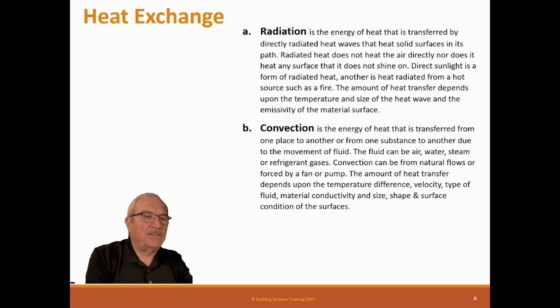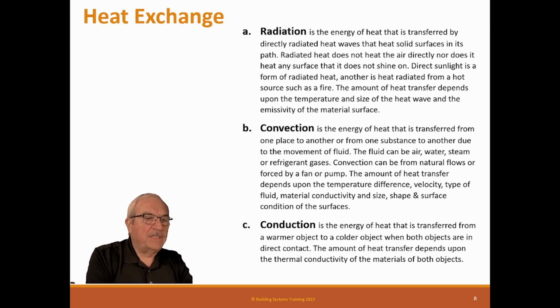The other kind is convection. Convection is the energy of the heat that is transferred from one place to another or from one substance to another due to movement of a fluid. So the fluid can be air, water, steam, or refrigerant gases. Convection can be from natural flows or forced by a fan or pump. The amount of heat transfer depends upon the temperature difference, the velocity of the fluid, type of fluid, material conductivity and size, shape and surface conditions of the surfaces of the heat exchange material. So convection, that is when we blow air through a coil or we blow water through a heat exchanger, we're using convection to transfer the heat.